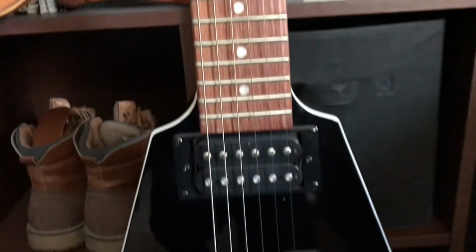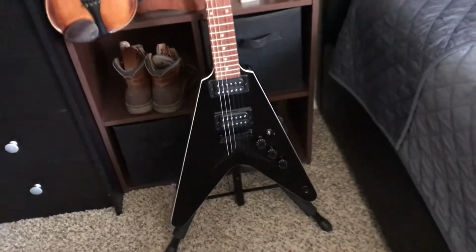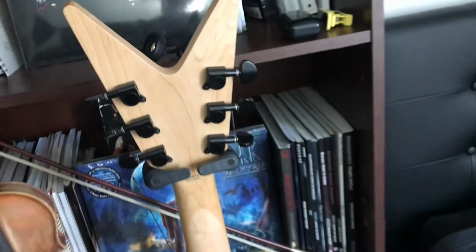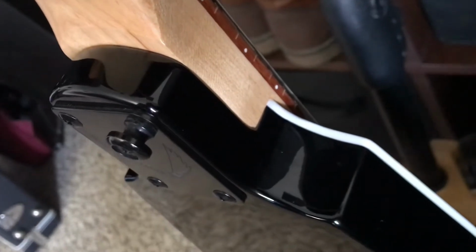It's super comfortable playing standing up because it's very light. It takes a little getting used to when you're playing sitting down though. But in terms of aesthetics, I would give it a 9 out of 10. Honestly, it just looks beautiful from almost every angle. In terms of construction though, I would give it a 6.5 out of 10.